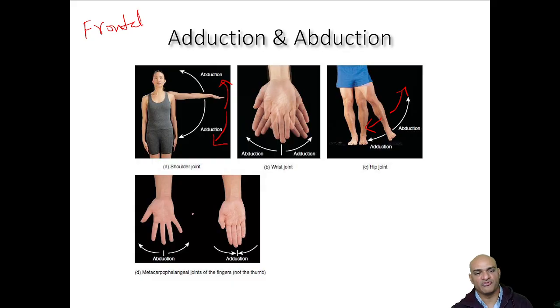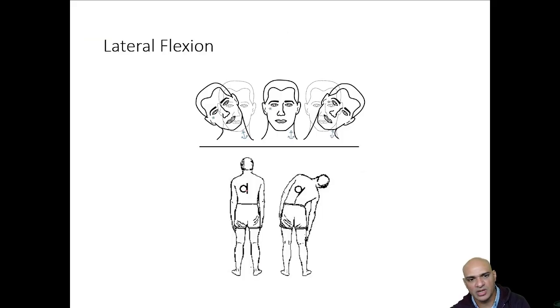Here, if you were to move your fingers out like this, it's called digit abduction. If you were to bring it closer, it's called digit adduction. And all of these are happening in the frontal plane. In the frontal plane, we have another movement which takes place, which is called lateral flexion. Lateral flexion is basically the midline either bending to the left side or the right side. Like this here is called neck lateral flexion. This, what you're seeing here, is trunk lateral flexion, like what we do with side bend exercise. That's the trunk lateral flexion.